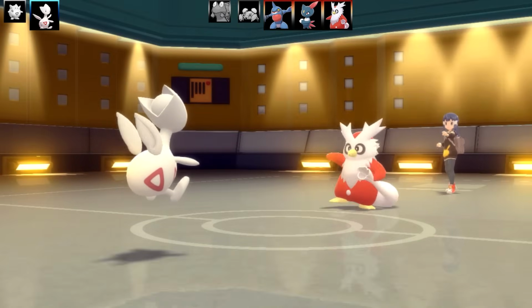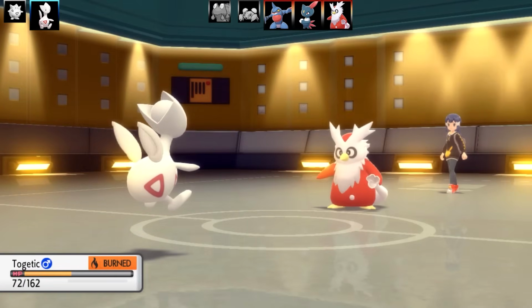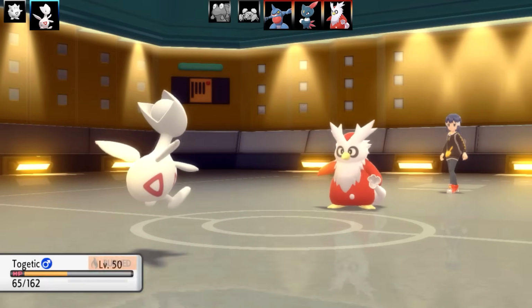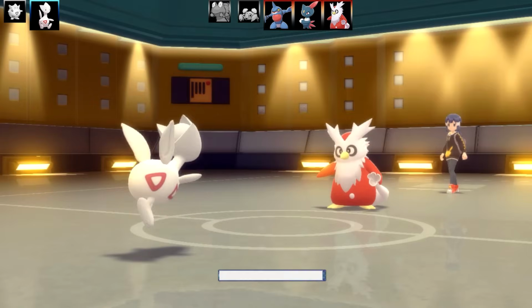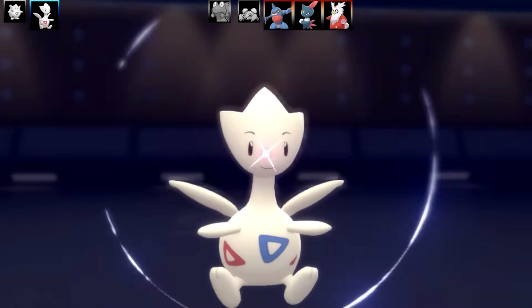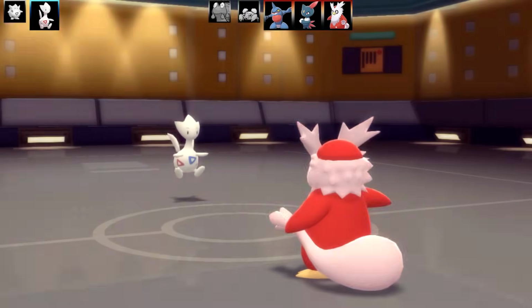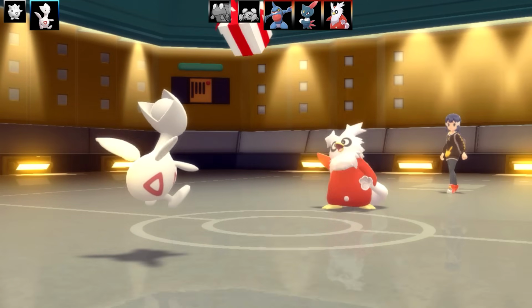So now their physical moves should do a lot less. And they do, because that should have done way more when you compare it to the fly damage, because they're fairly similar in base power. Now Togetic is going to be going for a Disable. So that's going to disable the Drill Peck on Delibird. So now it's only stuck using Fly and Present. So not many moves to use there.